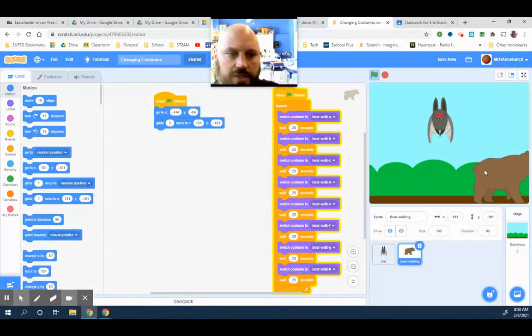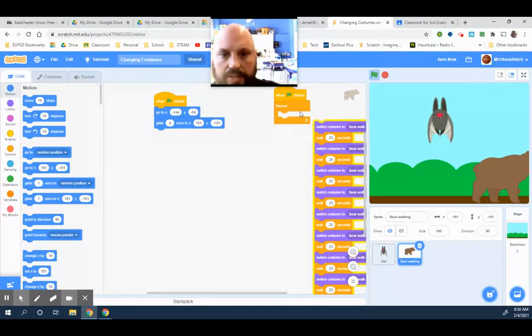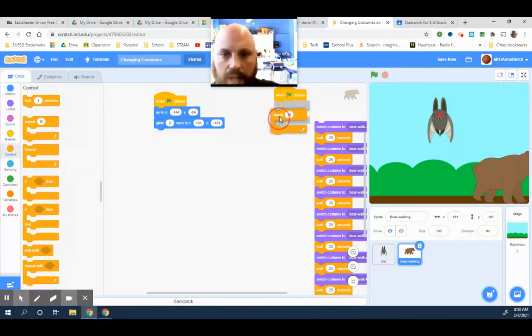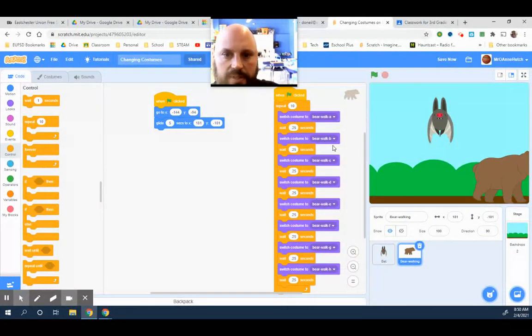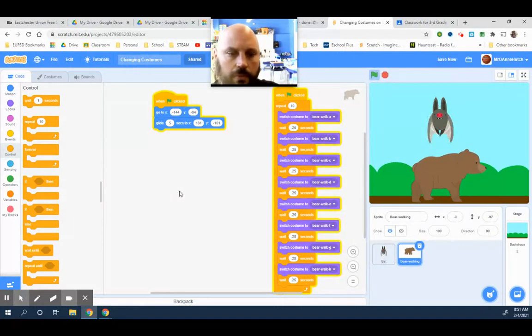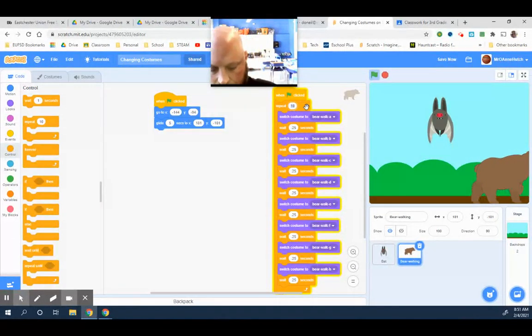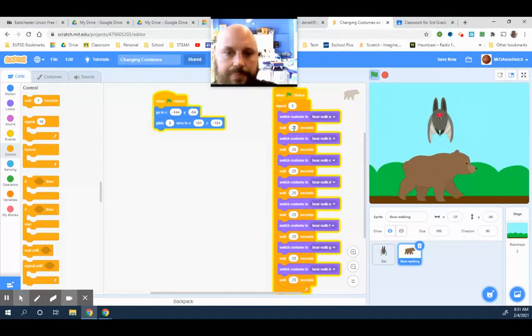Okay, now notice that his feet are still moving. So if you want, you can change this forever block, and let's do a repeat block. And let's see how many times we should make it repeat so that he stops moving when this stops moving. All right, so I'm gonna go down and I'm gonna try 3. Let's have him repeat it 3 times and see if we can time it right.